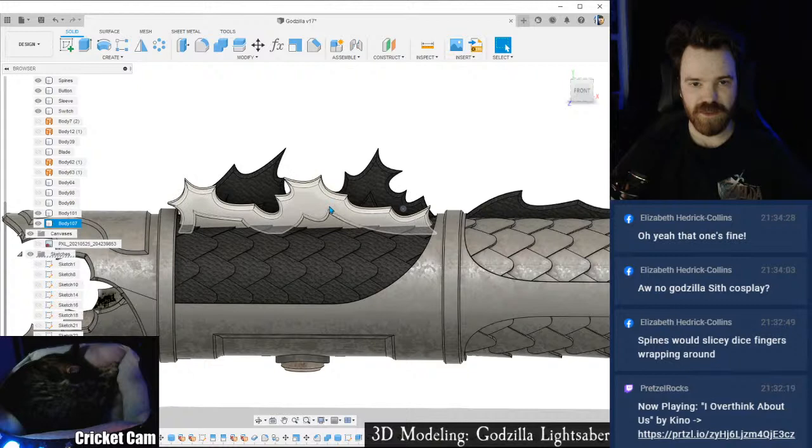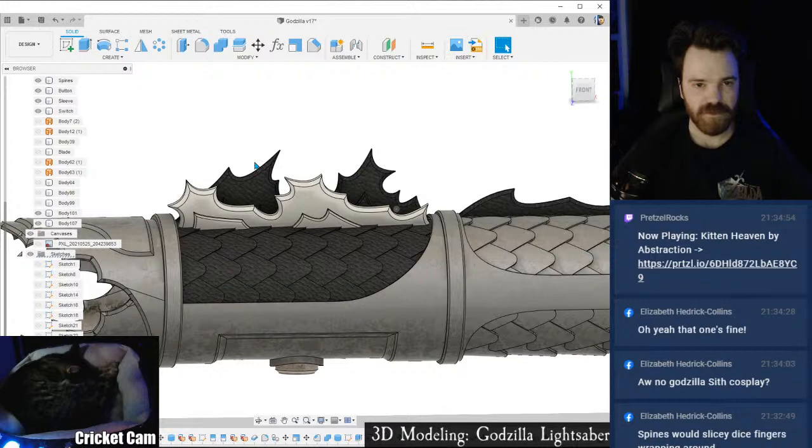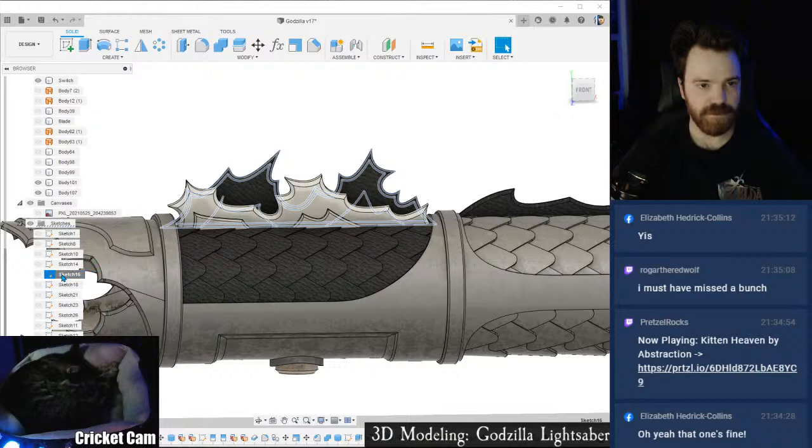I kind of feel like this one's pointing this way, and then these are pointing that way, and now that's bothering me. I feel like I need to round this out where it's pointing more up instead of out that way, and give it a little bit more. Let's see, where is that sketch? Let's find it. There you are. We're gonna name that one in case I need to come back to it.